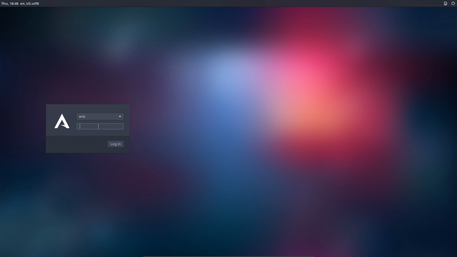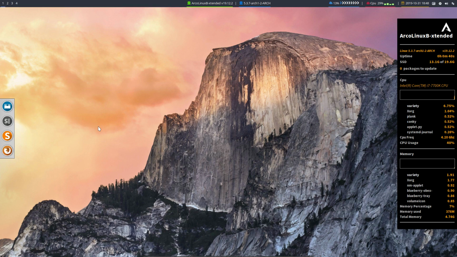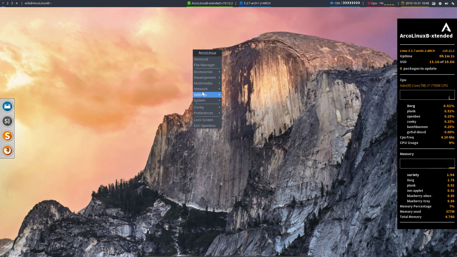We start with OpenBox, which is probably the most common looking desktop for most people. The only thing you have to remember in OpenBox is right mouse click. That's it. No menu. There is a workspace. Yes, 1, 2, 3, 4. There is polybar for you guys. And the system icons are here. A nice conky. Some blank icons. And the right mouse click as menu. Go to the terminal. And so on and so on.